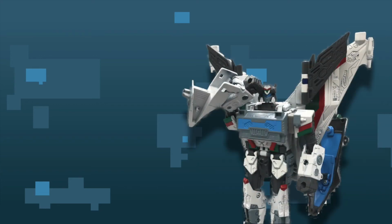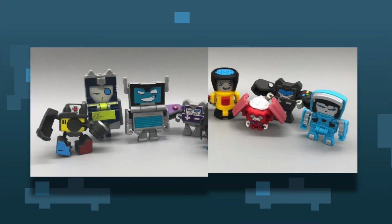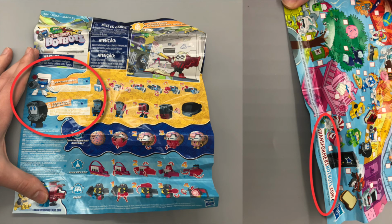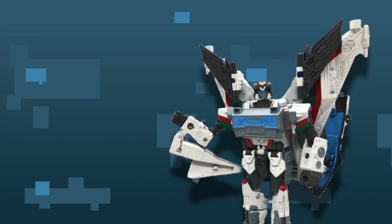at first glance. But then you look closer and notice that these figures, that average for about $2.50 each, and made out of soft plastic, have some real nice paint and molding on them. The faces especially are often quite emotive and really helps one get the sense of their character. Speaking of character, the bios the BotBots come with only have their name and their function on the instructions. However, the instructions also have the web address for the official website, which, if you follow, you can find full bios for nearly every single one of them.